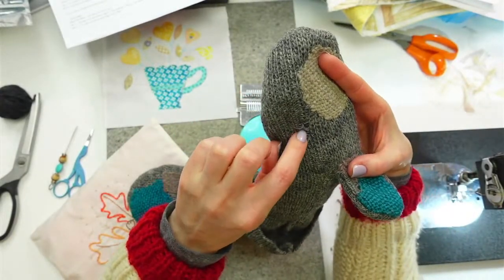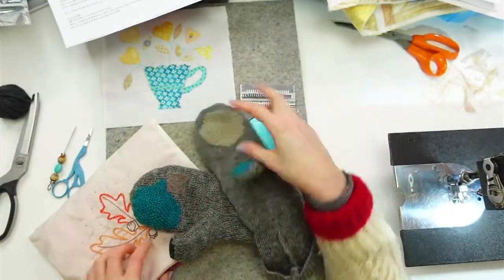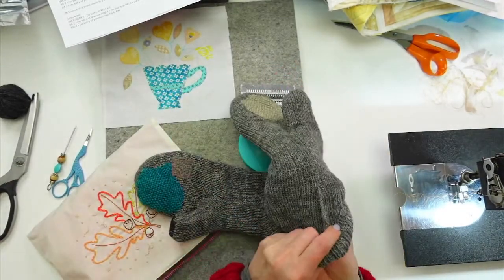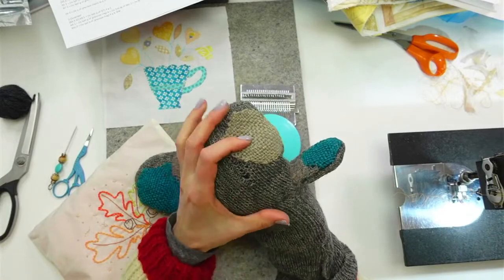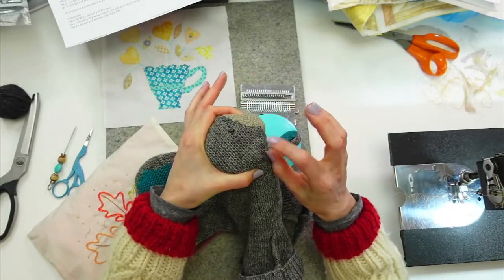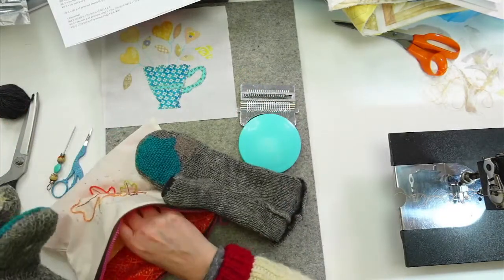So here, we've got a little hole going. So I was thinking, I do have smaller ones in here as well. So this would slide up in here, and then we'd stick a rubber band around. This is double thickness, which might make this a little bit difficult, but we'll see.